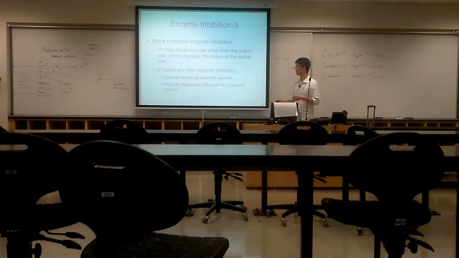Penicillin blocks the active site of a bacterial enzyme, and this enzyme is actually for protein synthesis. When the bacteria can no longer make protein, what will happen? The bacteria will die. So penicillin blocks the active site. That means it is competitive inhibition, so that the enzyme cannot speed up the making of protein in the bacteria.